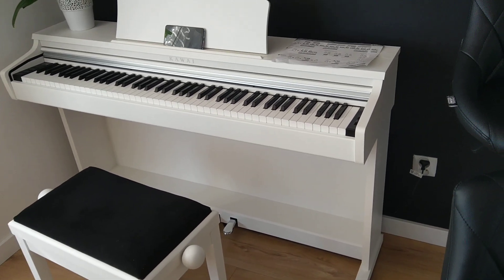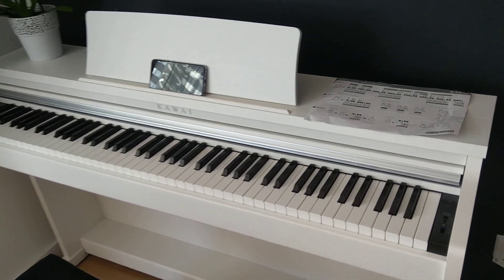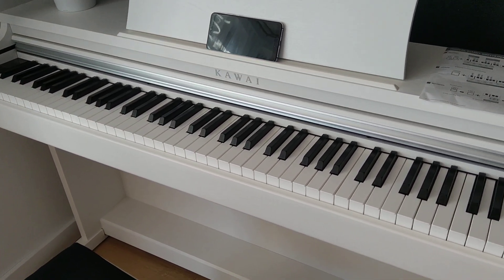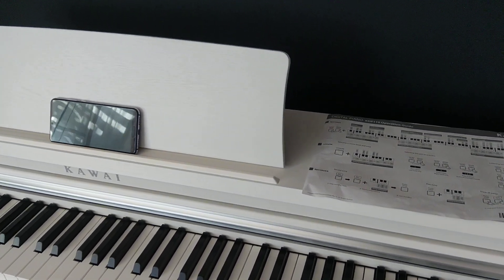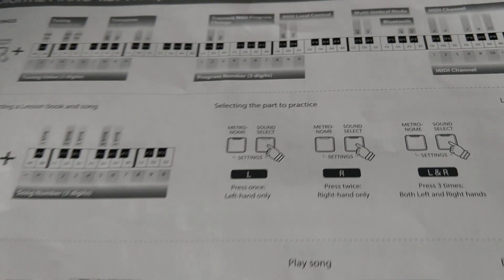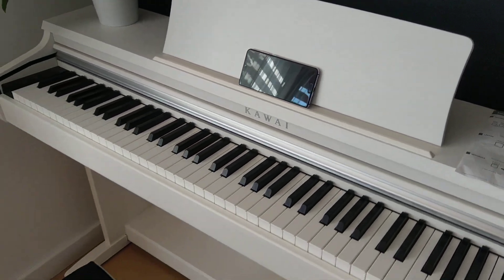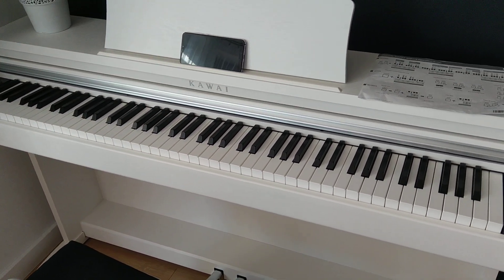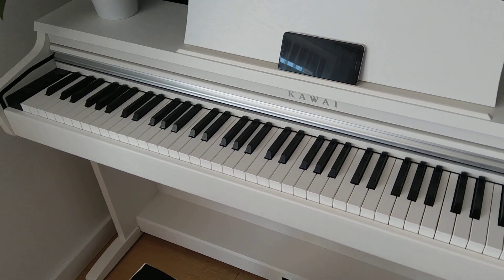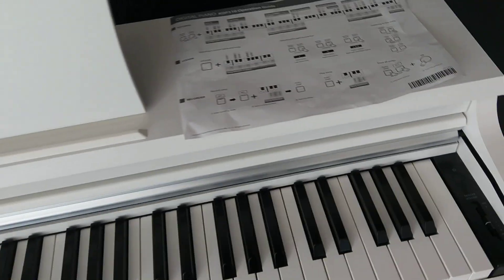Hello, here is BB Walker, I hope you are doing well. We are in the virus epidemic pandemic, but today I will show you a great tip from my new purchase, the Kawaii KDP 110. I figured this out by myself. This video is about how to connect this Bluetooth MIDI to work with an Android phone, because Kawaii gives you an app for iOS and iPad, but for Android you need some tips and tricks to use apps that use MIDI, like Synthesia, GarageBand, and so on.